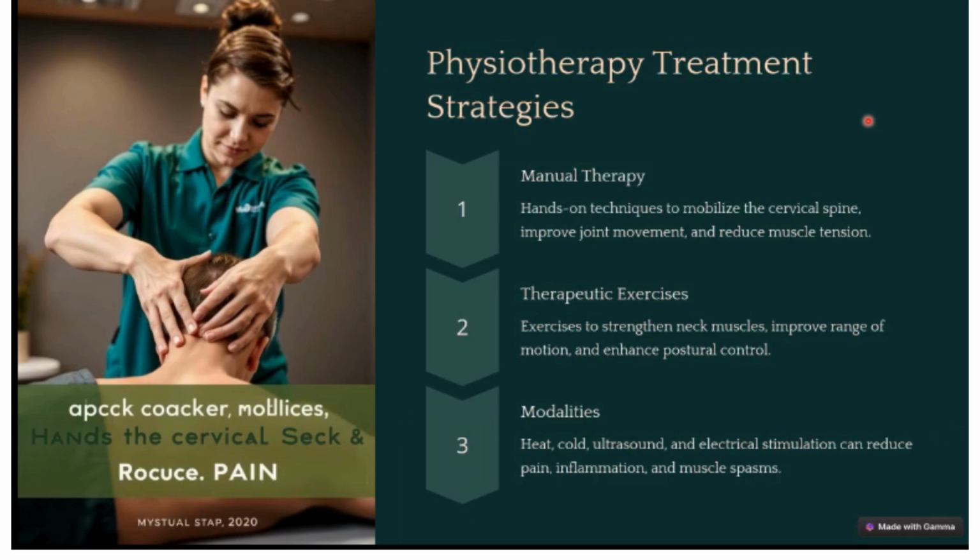Strengthening exercises, we need to first concentrate on the isometric neck exercises, which build the strength without straining the joint. Scapular stabilization exercises like shoulder blade squeezes enhance the support for the upper back muscles. Resisted neck flexion and extension exercises, which you can do by hand or with a resistance band, build the neck muscle strength. Postural education, very much important.